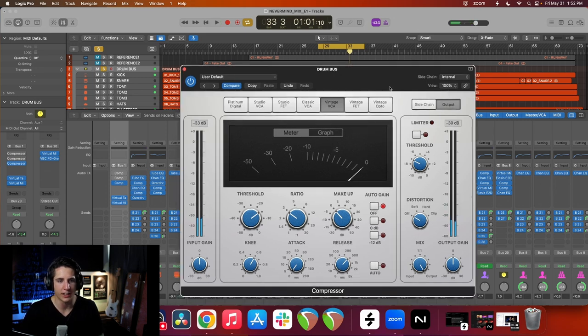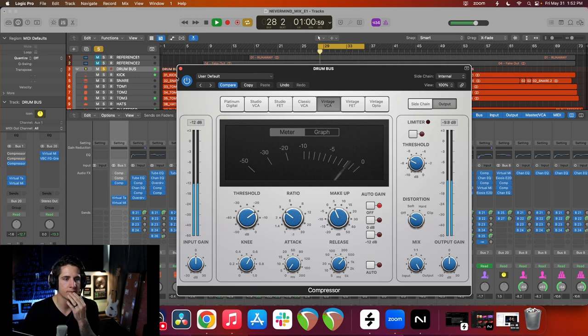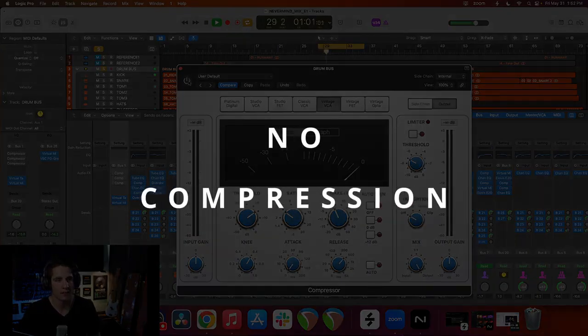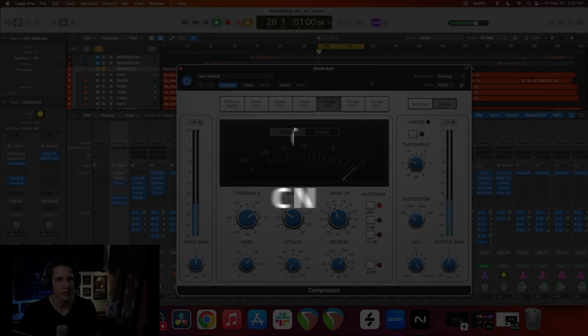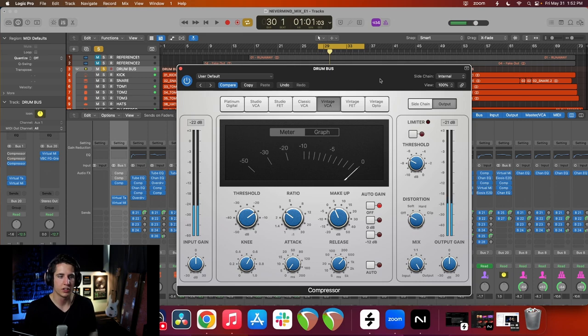Okay, so it's barely getting back again to that 0 point. Let's raise our makeup gain to about 3, because that's how much reduction we're getting. Oh, it's just so much more consistent. So here's before. Here's after. So you can tell those notes there's a lot less variation between them, and ultimately we have a much more consistent take overall by using this style of compression.